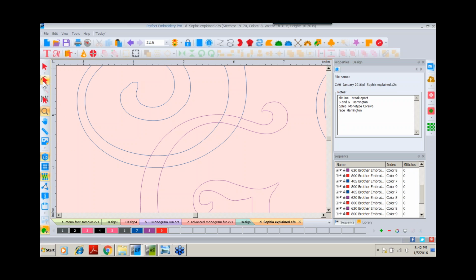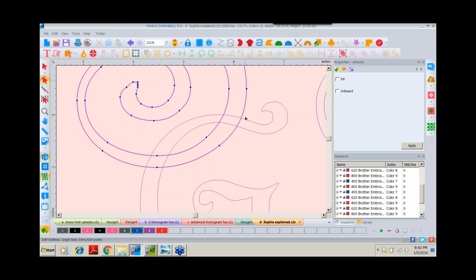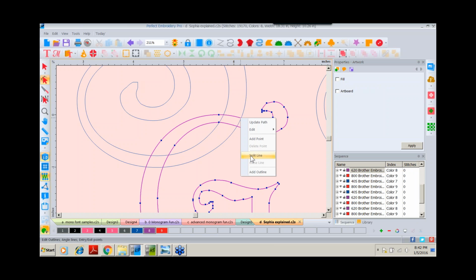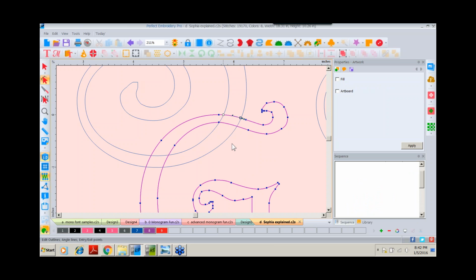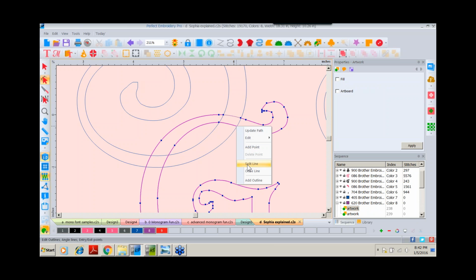We'll scroll over. We use our shape tool because remember this is artwork, and where this intersects, I actually need to pick my G. I'm going to right-click, split line, and do the same thing. Right-click, split line, right-click, split line, and at some point they're split. So at this, I'll just use that same point and split line. And now these two pieces are isolated, and I can simply delete them using the keyboard.